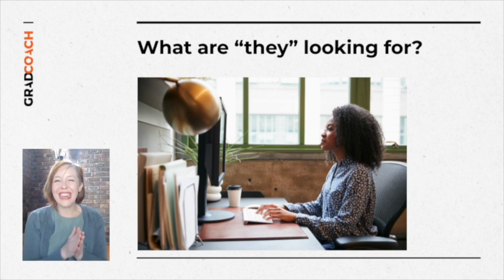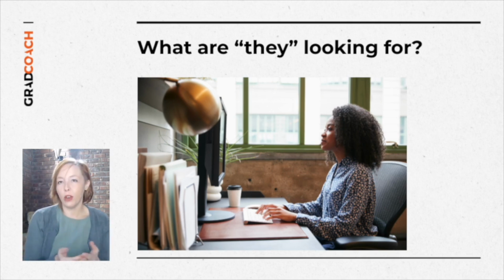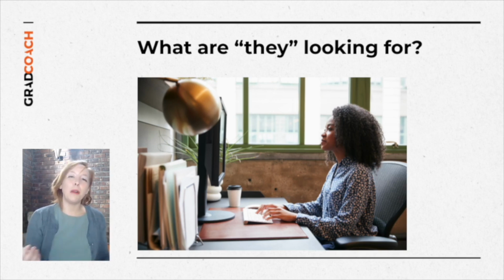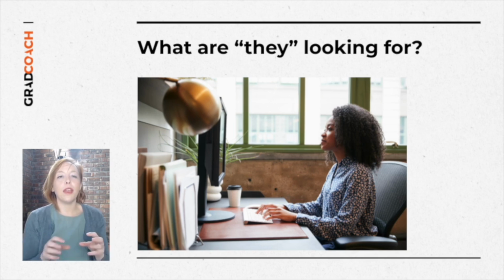So regardless of what you end up writing, it's important to think about the reader. Always think about the reader. In fact, that's always a rule for anything that you produce in academia. And with that in mind, whoever they are, it is important to understand what they're looking for. Whether this is a funding committee, your supervisor, your committee or your department, it's really important to think about what it is that they want. And the nice thing is quite often, regardless of who they are, they tend to look for a few very similar things. And I'm going to go through 4 of them right now.